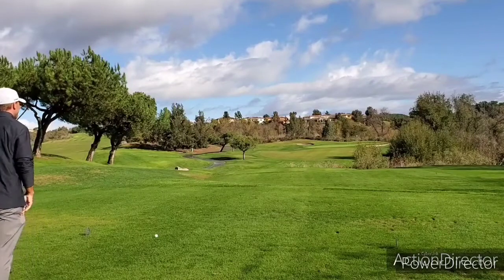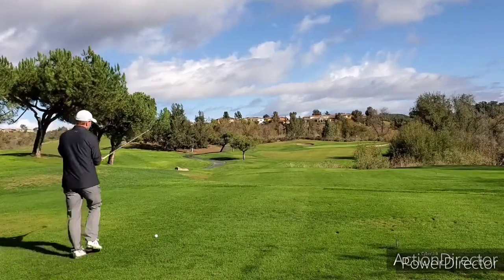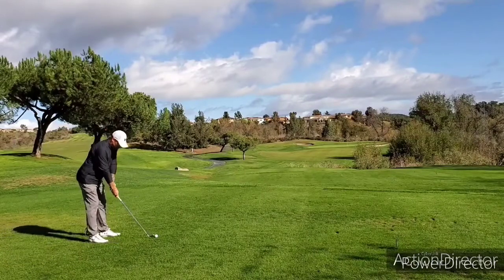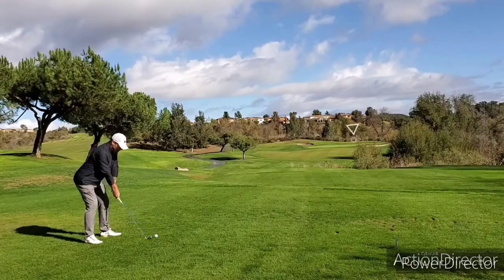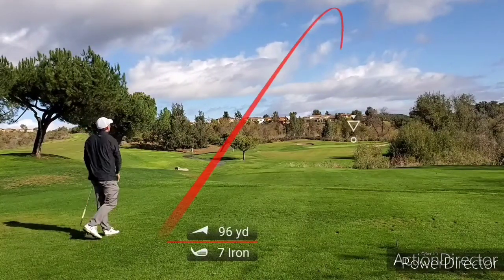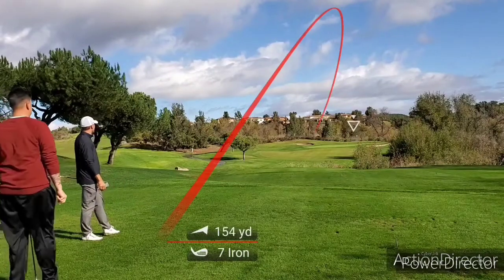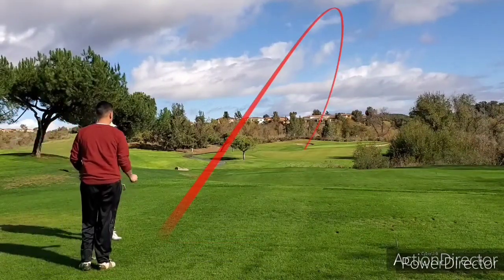160 for 8-iron for me here. Set up on the left side, probably trying to hit a draw in there. 8-iron's usually my 155 club, but if I try to hit a draw, I can get it back there, 160. Draw. 165. Make sure you got it there. Plenty on there. And a little too much, maybe left side. Ooh, tuck back in.